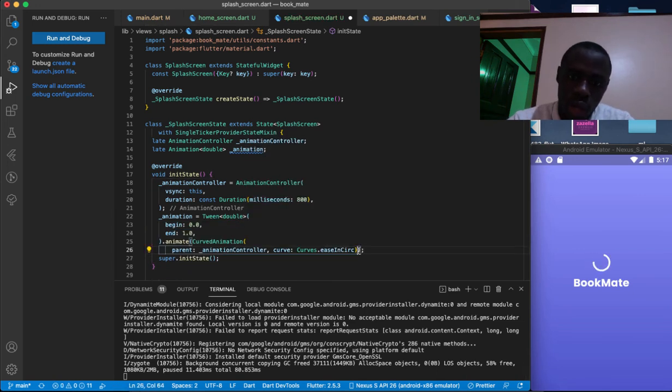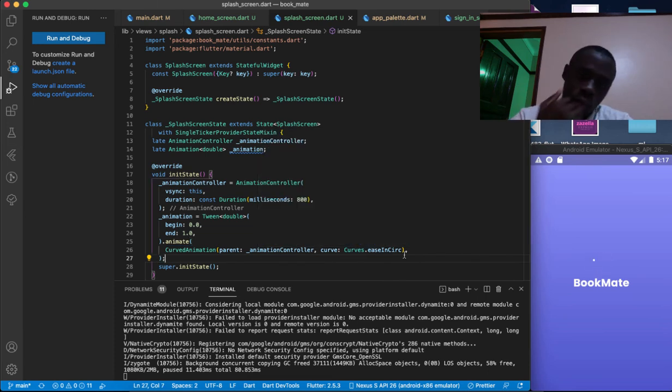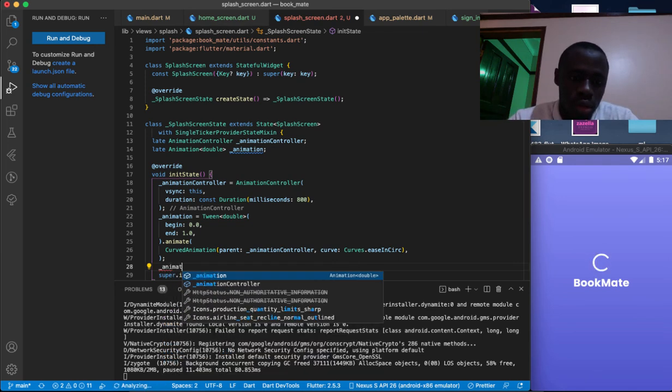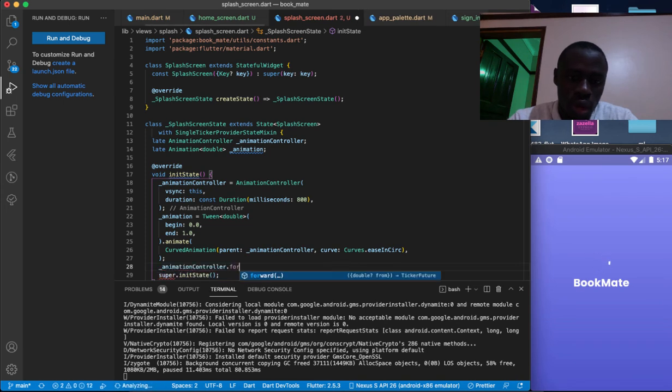And now here we can either wait for all the widgets to bind before we start the animation, or we can just animate it from here, because the splash screen, remember, is just going to load for a few seconds, and it will disappear based on the state. So here we are going to say animationController.forward.